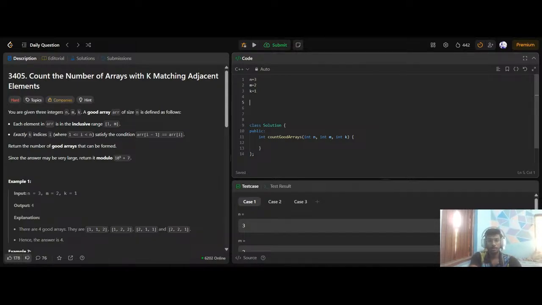One possibility is keeping all ones. Another possibility is one, one, two.